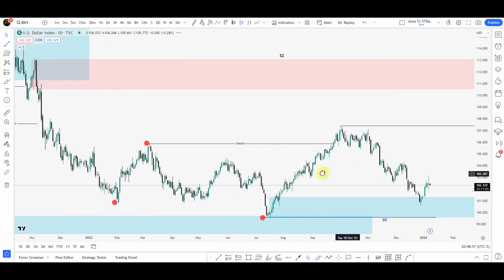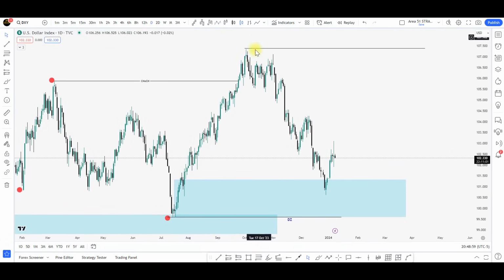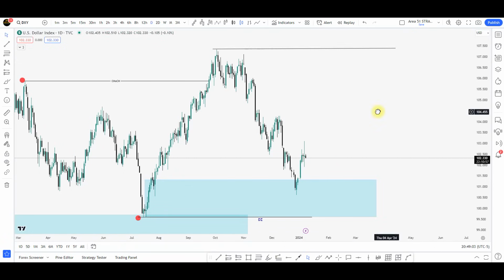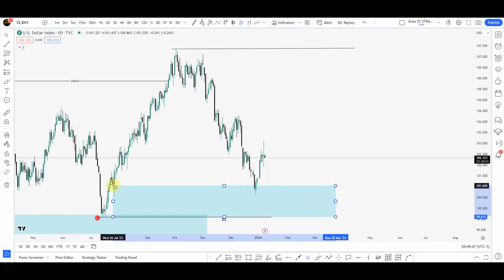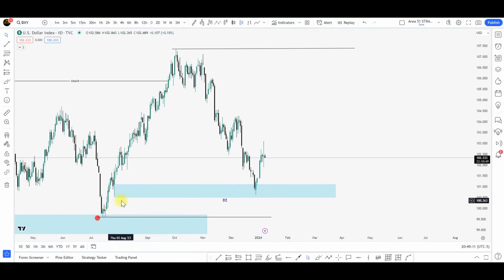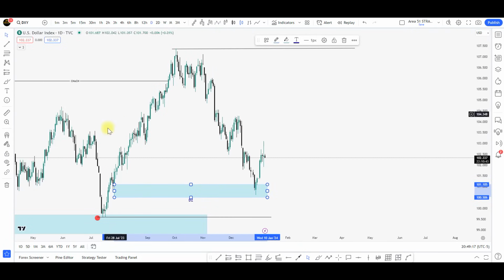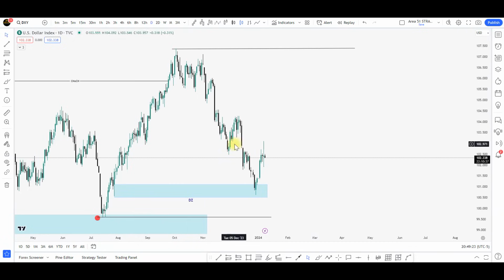Okay, we know that price is trading from this low to this high on the weekly time frame. So now what we're waiting for is price tapped on an area of demand zone right here on the weekly time frame. And then what we did was on the daily time frame, we redefined this zone, and now we go ahead and mark our area of demand zone.